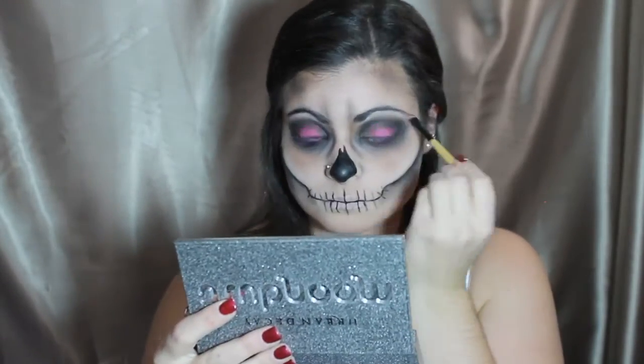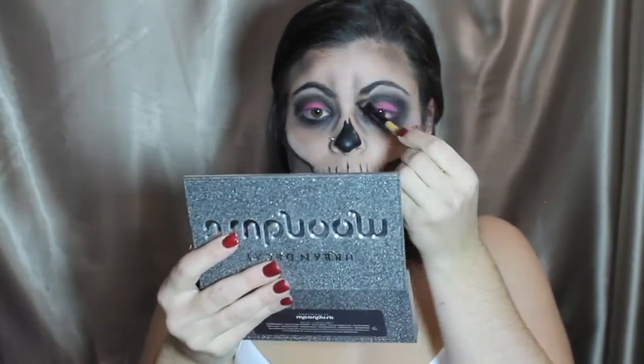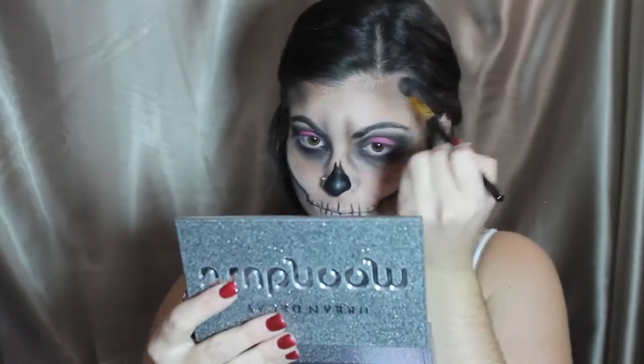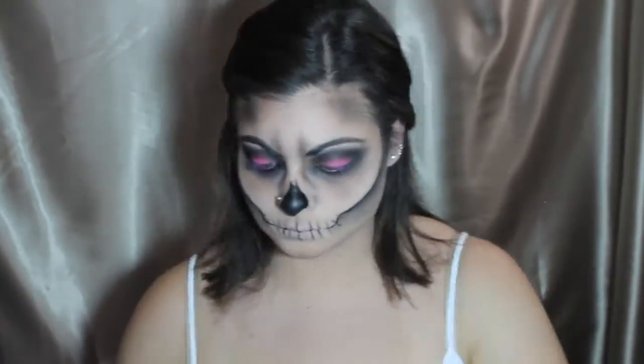Here I'm just carving out my eyebrows a little bit more. I do take the black eyeshadow and I fill it in. I'm not really using a brow pencil, I'm just using the black eyeshadow. And then I go back in again with the brown, and I make my eyes look more smoked out at the bottom.